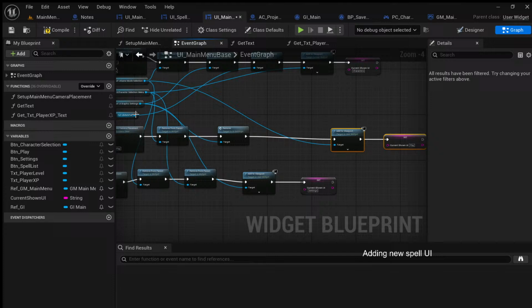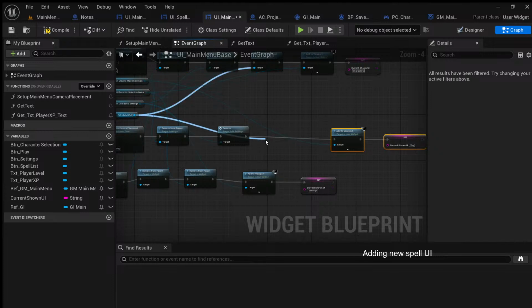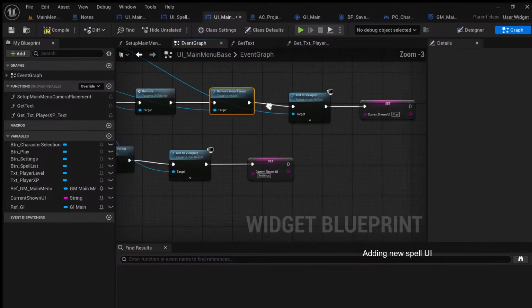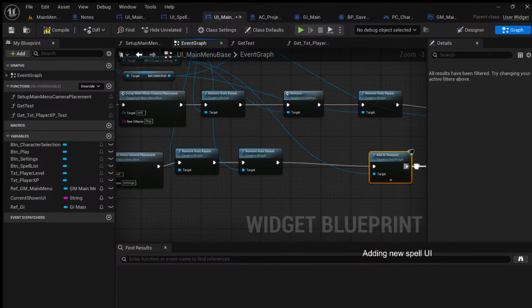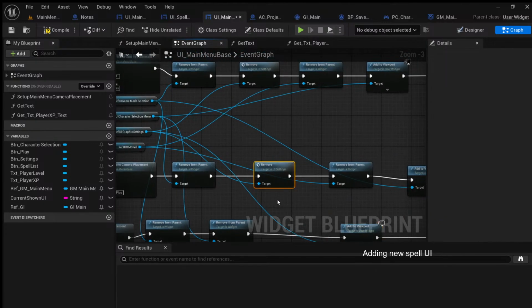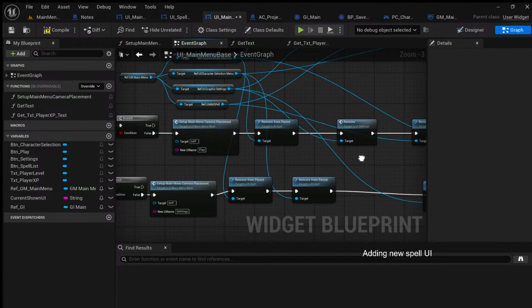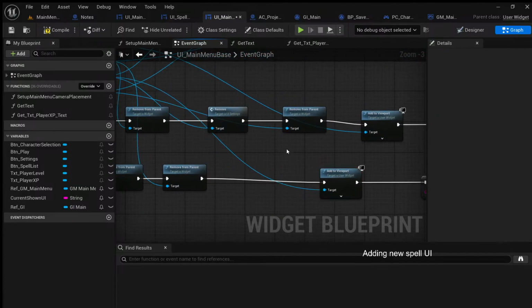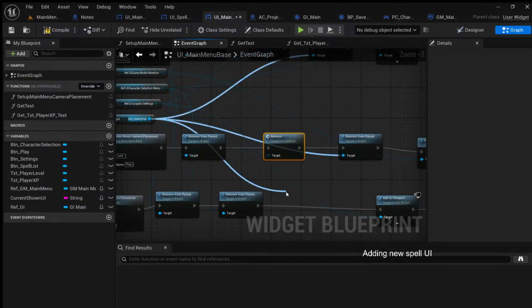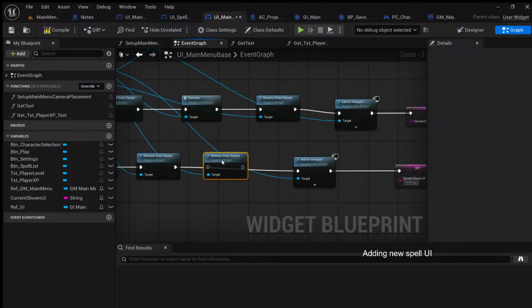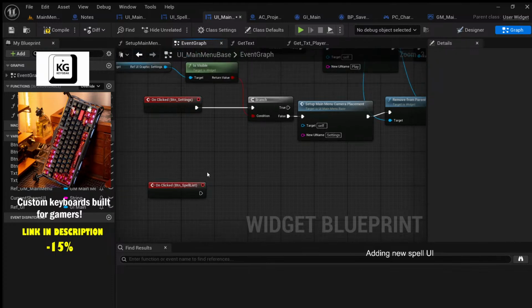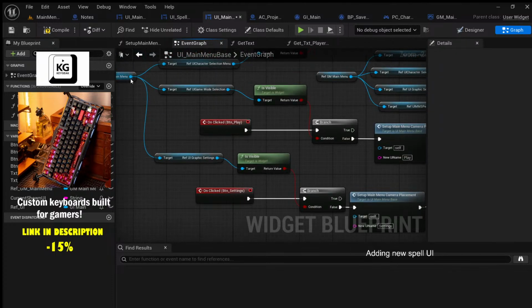Same over here. We remove from parents. Actually, I think this is why, because I have a bug in the main menu where sometimes it stops working. This might be why. This is supposed to be removed from parents. But I'll check it later. Okay, all this is good. And now, whenever I click this, we are first going to check over here, let's get our reference.